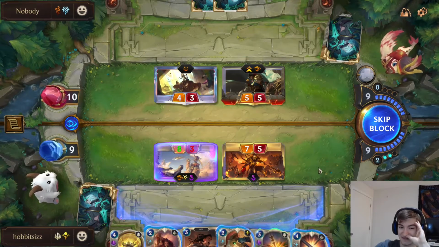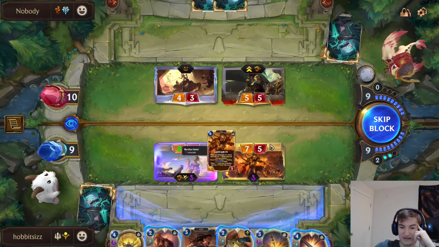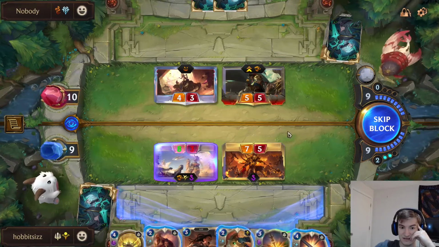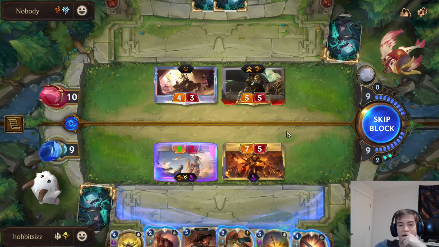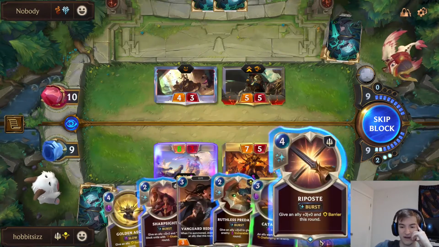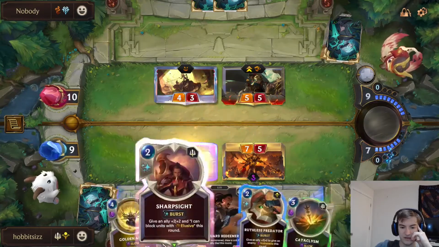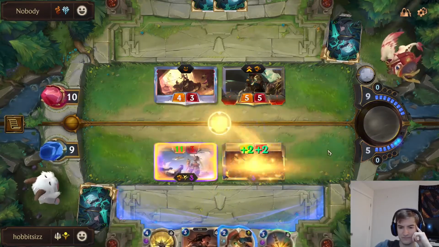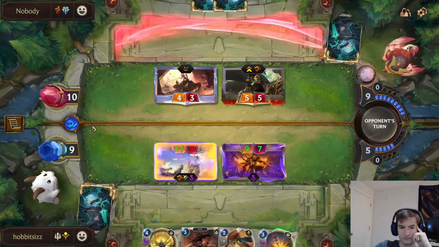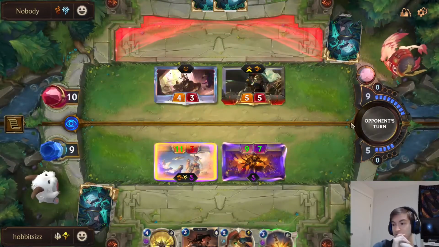Only way it wouldn't be peachy is if he has a Make It Rain. So if he has a Make It Rain, then everything dies. Anyway, I mean, if he has a Make It... No, because this won't get popped by Make It Rain. Okay. Yeah, we'll... Barrier. And with Sharp. Sounds good. Both my units live, both his die. I'm pretty okay with that.